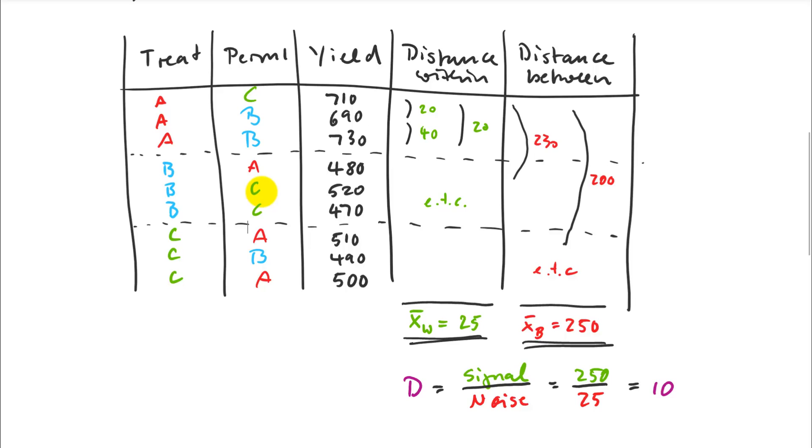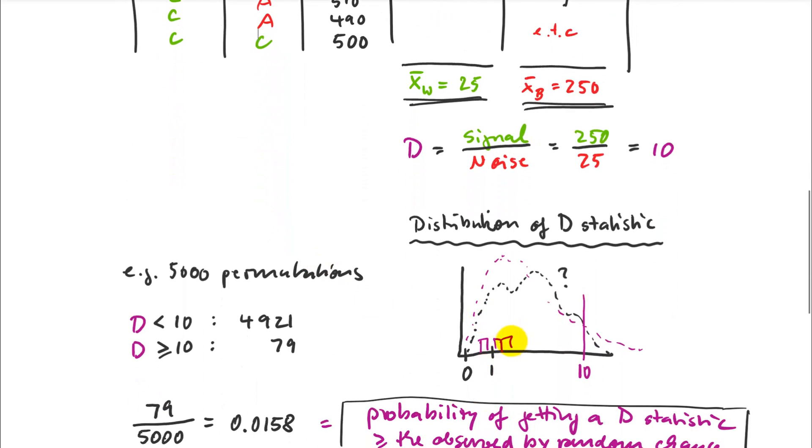And now I'm going to do this again. I'm going to erase all these values here. So that was my first permutation, I'm done with that. And now I do a completely different one. So C, C, C, B, B, B, and A, A, A. And I recalculate this again. And so I get another of these points. And so slowly, I'm going to build a histogram here of my true F distribution, if there were no effects. And then once I'm done with this, I can compare where my 10 sits.